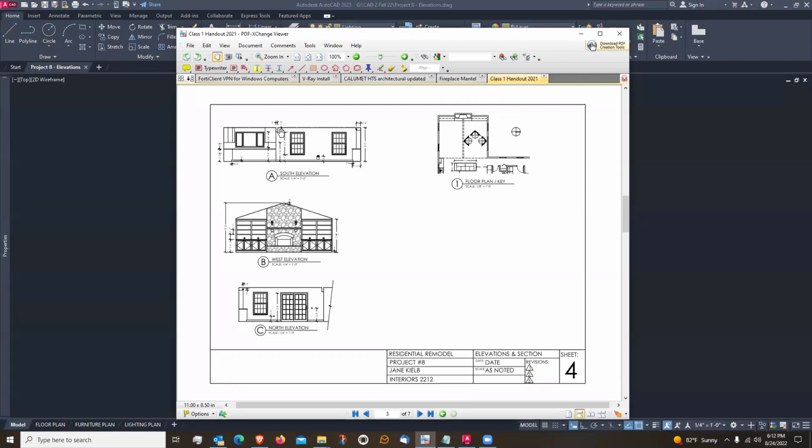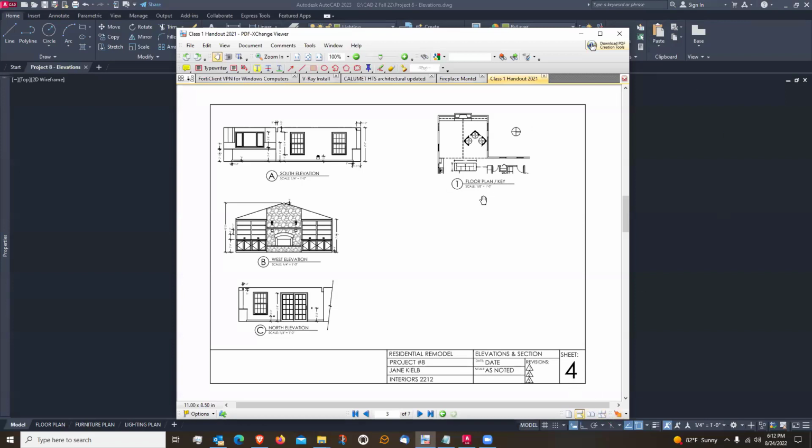So today we're going to block out all 3 of these, and I'm going to try to get this done and maybe this elevation done today. And then ultimately next week we'll finish up these elevations. We'll do the plan, the key plan here, and then we'll set up a sheet 4.